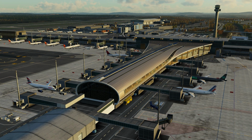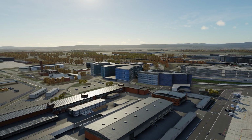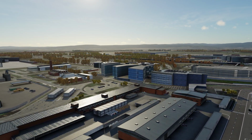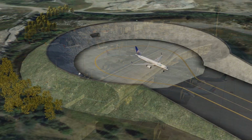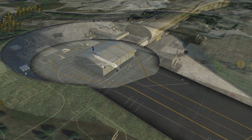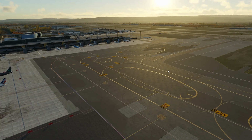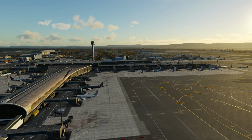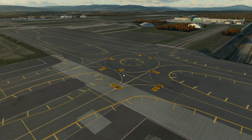In conclusion, is this scenery good? Yes, absolutely, one of the best I've seen in X-Plane 12. It balances performance to visuals really, really nicely. It looks great, it runs really well on my PC, and my PC is by no means a top spec PC. On top of that, the ground traffic is done really nice. It does have its own ground traffic plugin which comes with the airport, which makes it feel really alive. You have all these cars and various airport vehicles driving around, which is really, really nice. Custom buildings, custom texturing, especially these taxi textures, is just really, really nice.